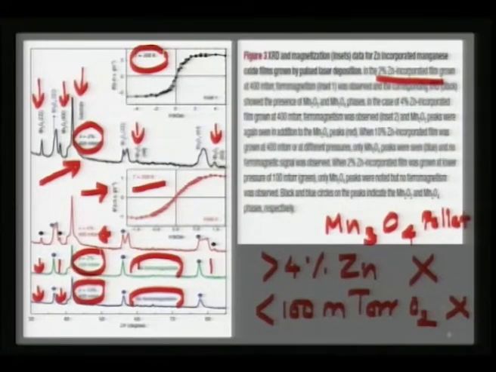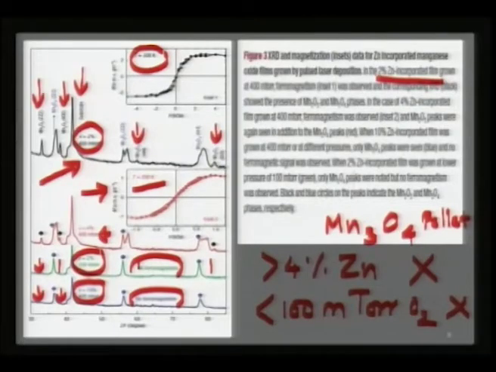So these two things clearly prove that there is something happening with the zinc that is getting diffused into the Mn3O4 layer rather than Mn getting diffused into ZnO. So this clearly proves that it is the 2% zinc oxide that is getting into the Mn3O4 phase. As a result, it is the Mn2-xZnxO3-δ which is responsible for ferromagnetism.